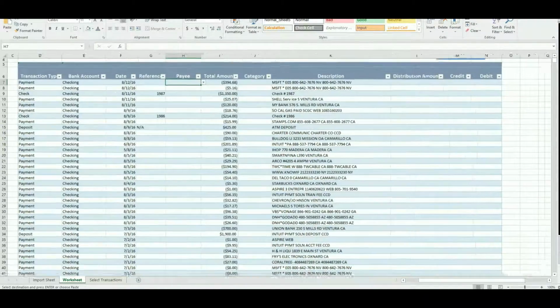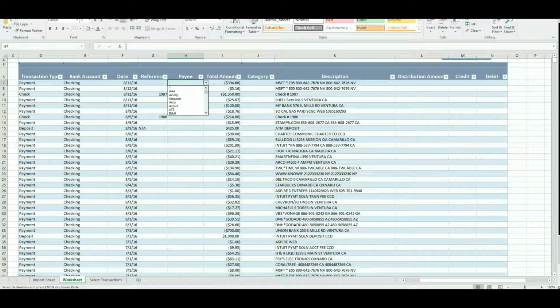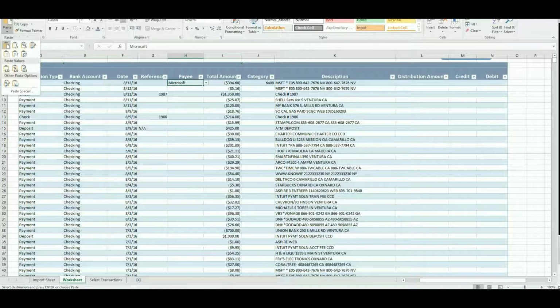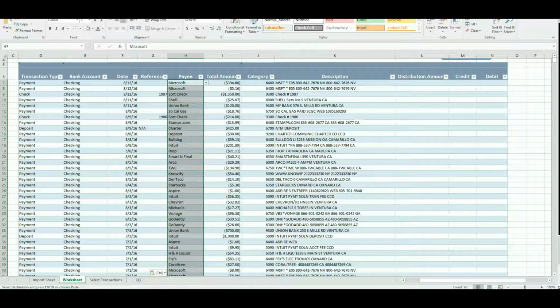Now, with the payee, I've got it set up where there's a couple of lists, and you can do everything straight off of a drop-down. To expedite things for the purpose of the video, I do have information I've done before that I'm just going to copy and paste in over it. And you'll see that these are just me manually coding in off the description.